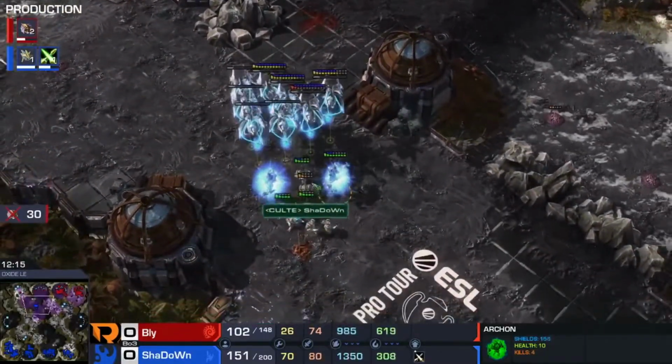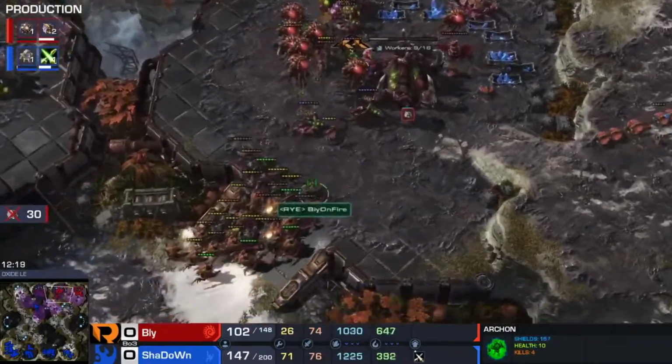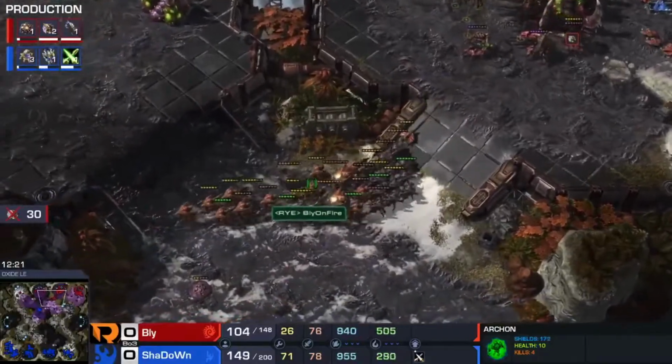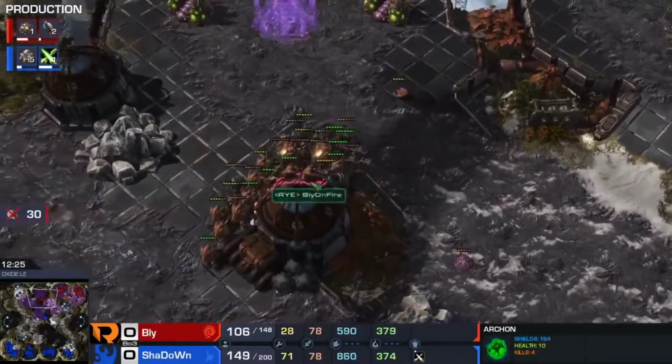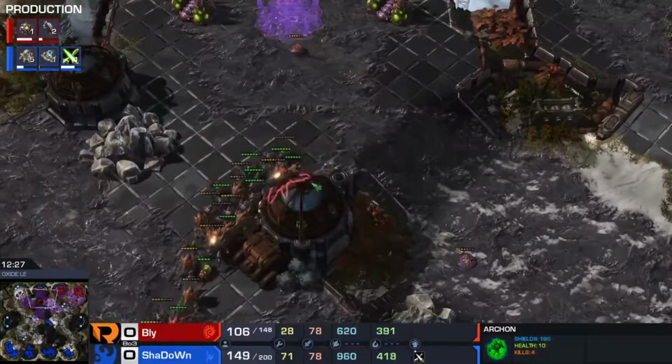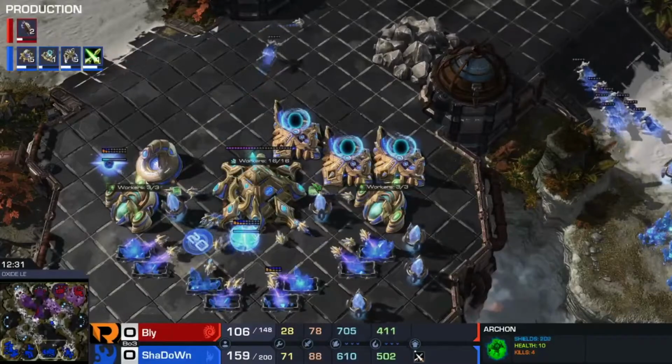And I mean, the army of ShaDoWn, he threw away his High Templars. They were mis-microed there as he was controlling some zealots, but Bly has no creep. He has no anything. He's trying to make some swarm hosts here, but this isn't 2012. They are not a win condition anymore, and I'm afraid for Bly that it is.